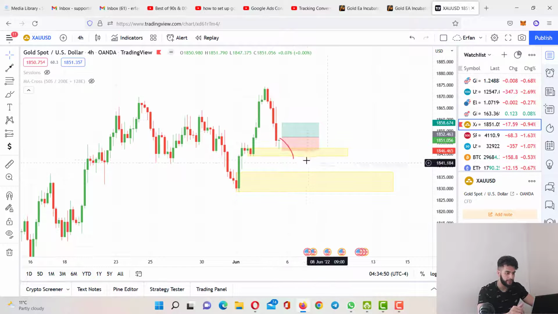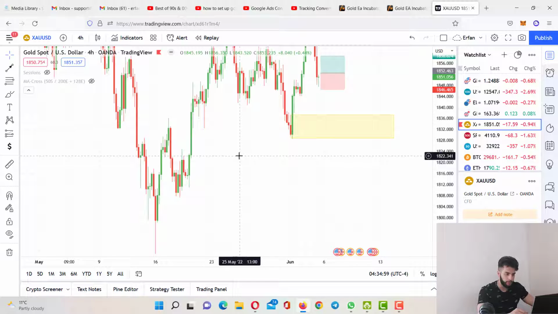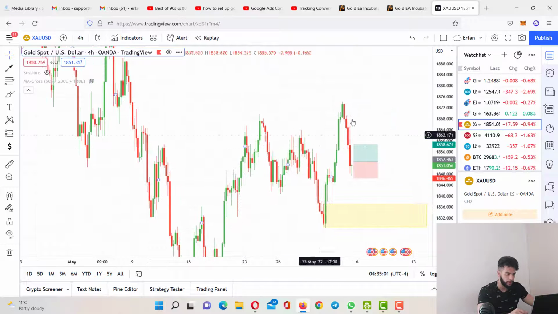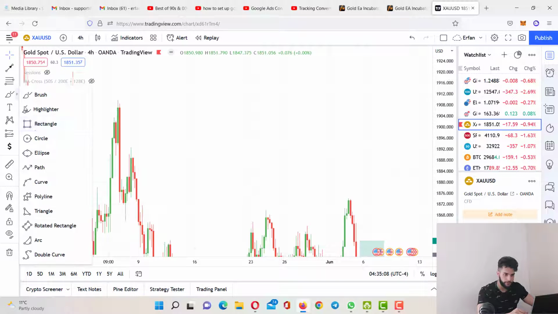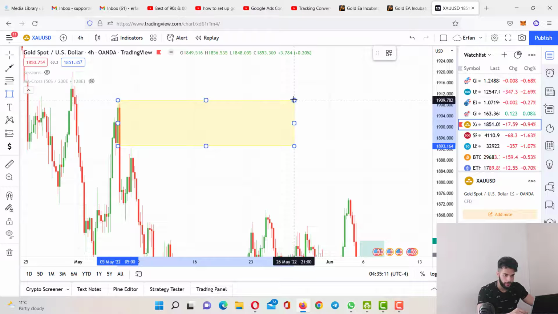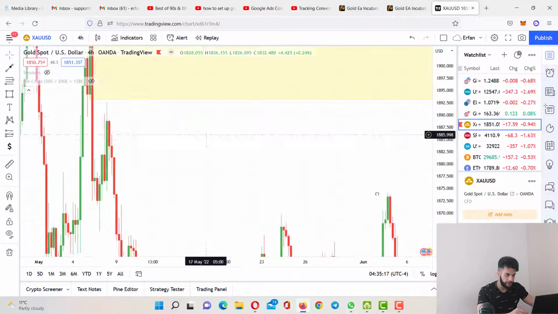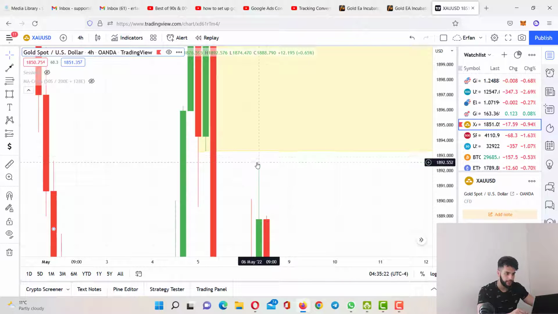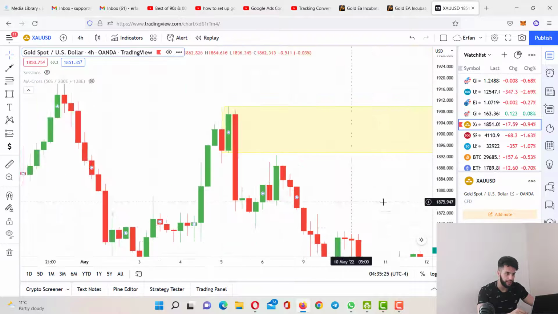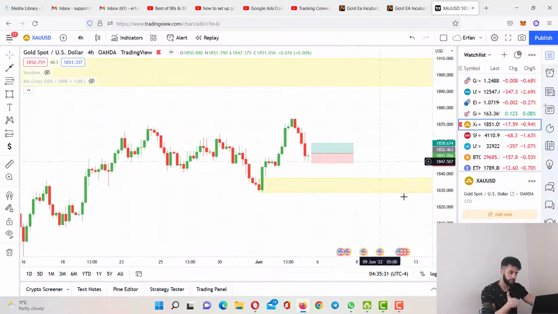But what I'm saying is that right now, based on this momentum that we have, we can probably take a 1-to-1 trade, who knows. But if I want to look for any other high probability supply and demand zones, I would say that I can't really find any except this one right here. So even this one, another high probability supply zone here on 4-hour time frame, because it's not tapped into. Look at this. I gotta really zoom in, then you will be able to see that this candle never tapped into this zone, and after that none of the candles touched this zone. So it's still valid, it's still a high probability supply zone.